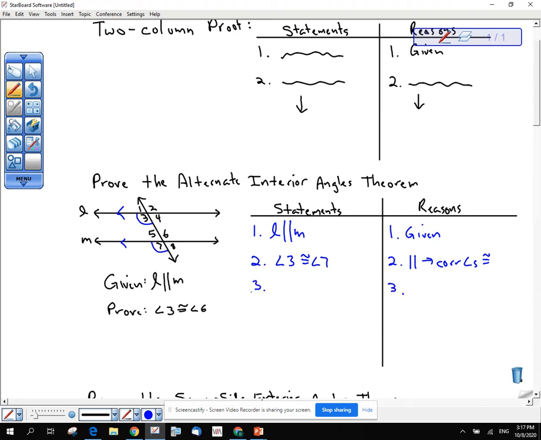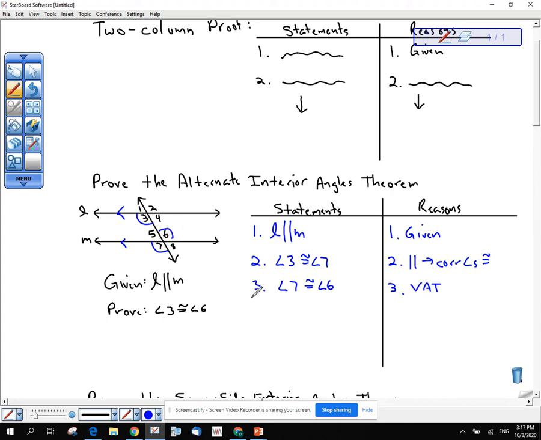I don't want this video to get too long, so I'm not going to stop just so you can think. If you want to stop and think, pause it. What else would we know? Wouldn't you know that angle 7 is congruent to angle 6? That's vertical angles. This is how we're going to abbreviate the vertical angles theorem. That will also be on your sheet. Angle 7 is congruent to angle 6. And we're trying to prove that angle 3 is congruent to angle 6. And you can see on the picture now that they are congruent.